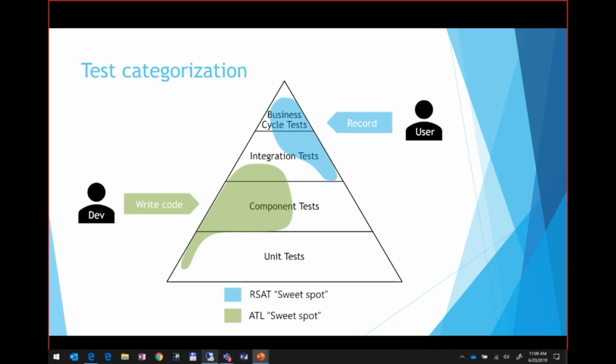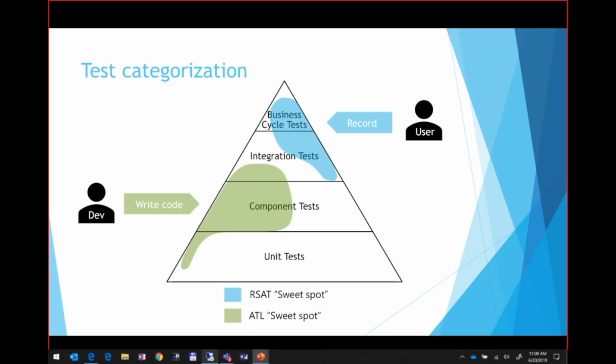So then you have component tests. There's a slightly smaller number of those than unit tests, and they test on a feature area, so they're less granular than unit tests are. Further up, you have integration tests. You have even fewer of those. Here you're testing more than one feature, so multiple features together and how they integrate.